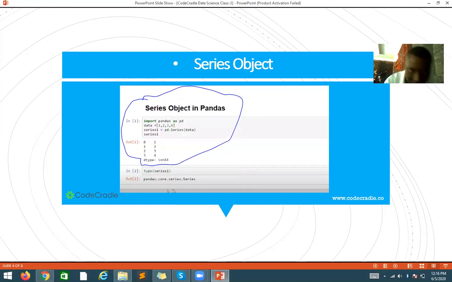Then on the next line, you click enter and write data is equal to square bracket 1, 2, 3, 4.